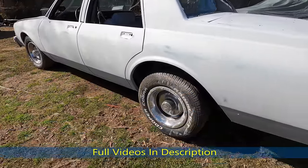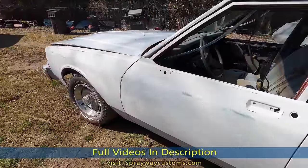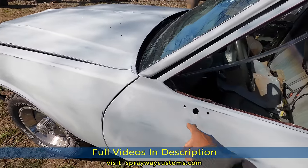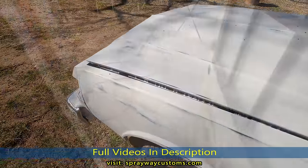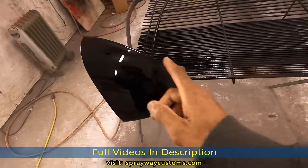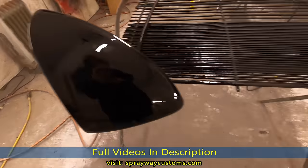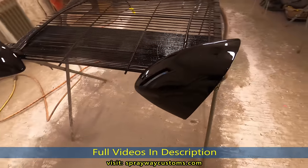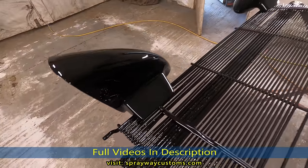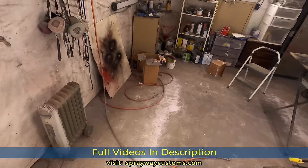Box Chevy ready to be painted now. Only thing left now is washing it up and cleaning out the shop. But I gotta take the mirrors out the shop though. I painted those yesterday. So let's go in there and check them out. Here's the mirrors. Yeah, I think it turned out real good. We're just gonna sit these outside in the sun, let them cure on up, then we'll get ready, clean up all this junk I got.